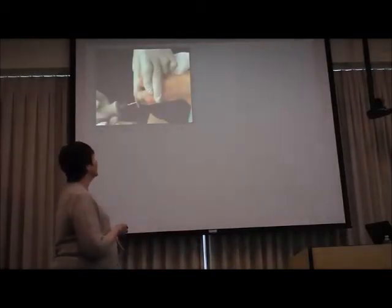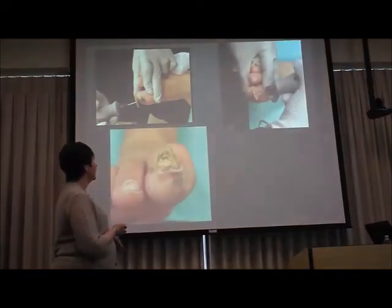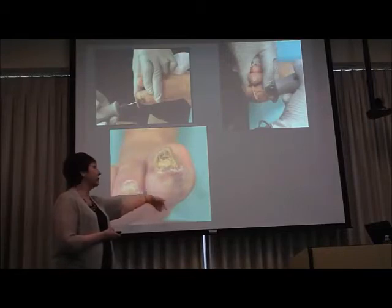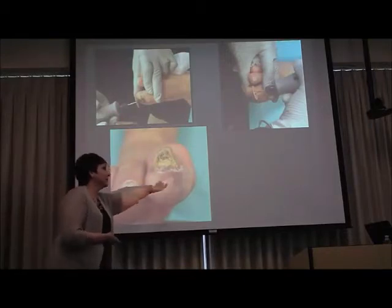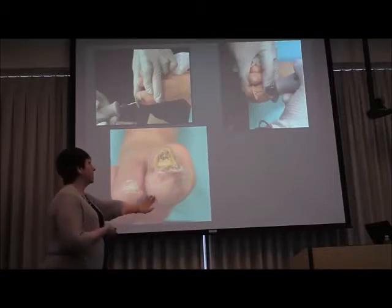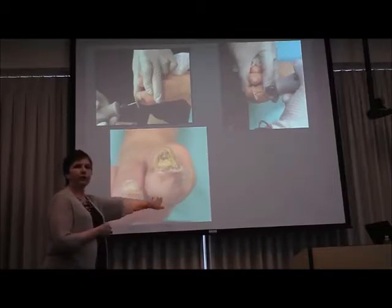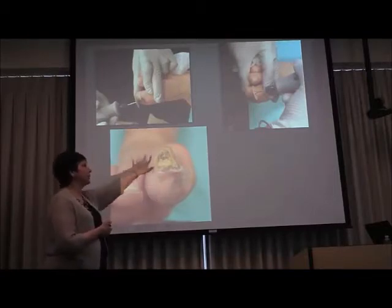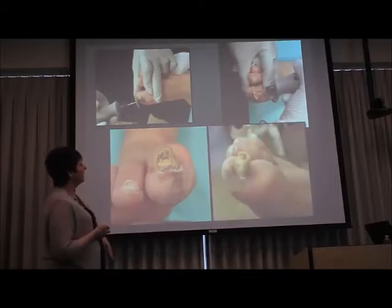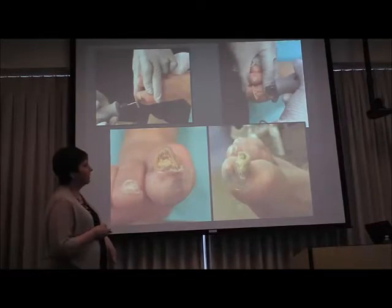But I did. So we sanded it, and we sanded it, and we sanded it, and we got it down. It had been a bruise that had leaked and macerated the skin. You can still see part of the bruise. I stopped there. There was no ulcer. I got lucky. I understand that. There was no ulcer. There was no infection. There was nothing. And I did all that before I even touched the nail, because I'm thinking, oh, we'll see. And then we started the nail. Oh, there's the side piece. So we got it all the way down.